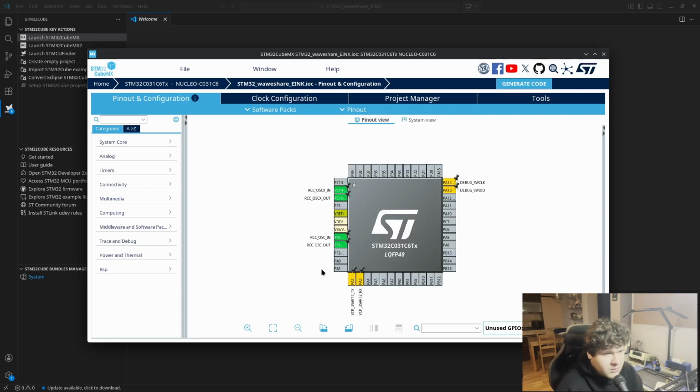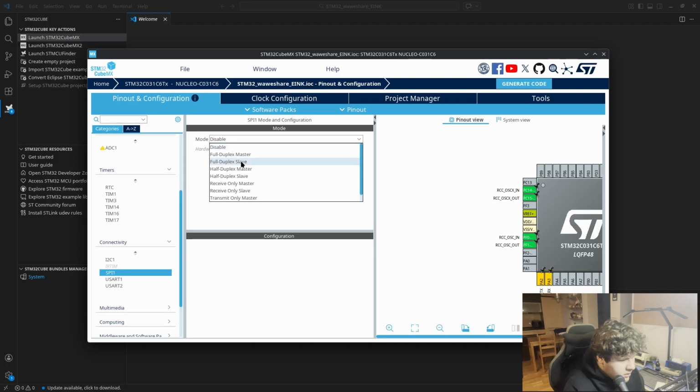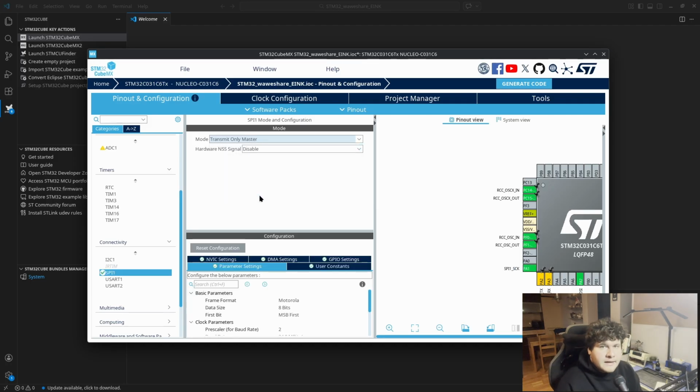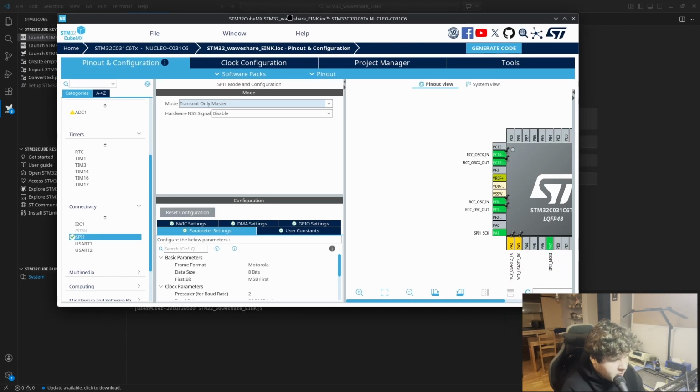We need to enable hardware SPI to be able to communicate with our display. Let's use transmit only master because we don't need to read any data from our display. We just write to it. We don't need hardware NSS signal. Frame format Motorola is okay.